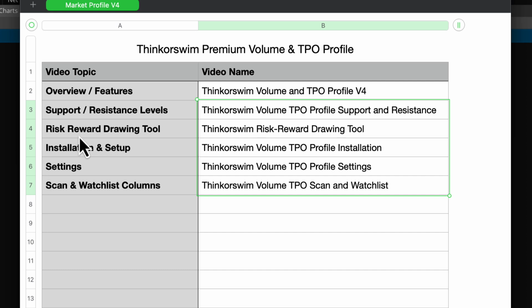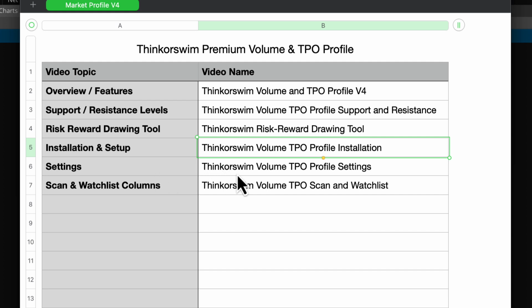And then if you view the video on risk reward drawing tool, I found a special way of using one of the built-in drawing tools on Thinkorswim to measure risk reward right on the chart by drawing it right on the chart. It's not a custom tool, it's just one that you can adjust its settings, and I show you how to do that in this video. And we've got installation and setup for those who have already made a purchase. So this is where you'll find out how to export the files from the zip file, load them into Thinkorswim, and apply them to your custom watch list columns as well as your scans.